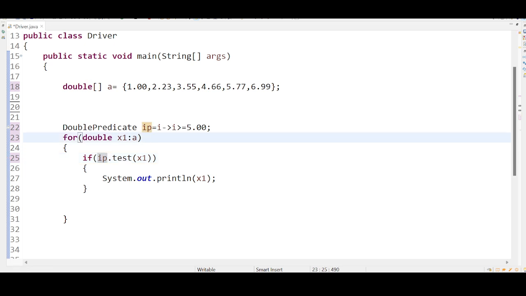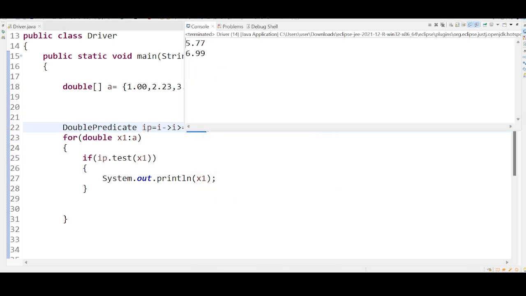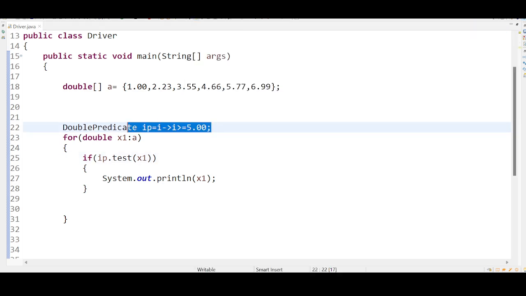The logic is I am taking an input of double type, primitive type, and testing upon this logic. The logic is going to check if each and every data is greater than or equal to 5.0 or not. If it is, it is going to return true, or else it is going to return false. Let us see what are the values that you are going to get. Only 5.77, 6.99 are satisfying this condition.